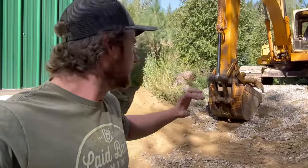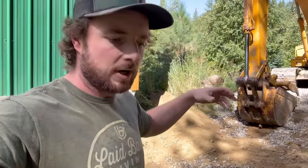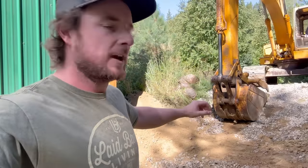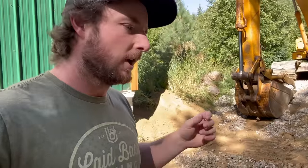All right, guys. Well, we got it pretty much all buttoned up. I did not mean to put that much dirt on top. I was trying to fill in a little hole here, so a little more raking to do. But all in all, this turned out really good, I think. I hope it works. Pretty sure it's going to work.